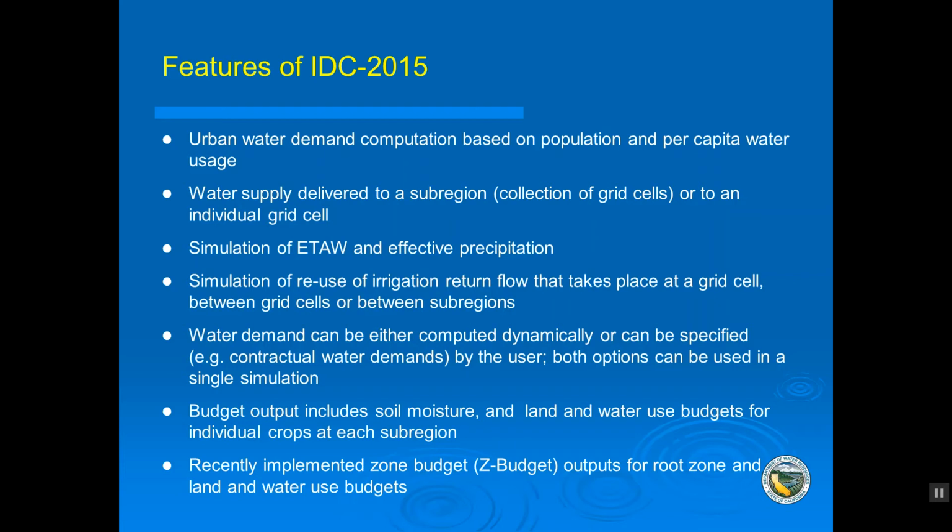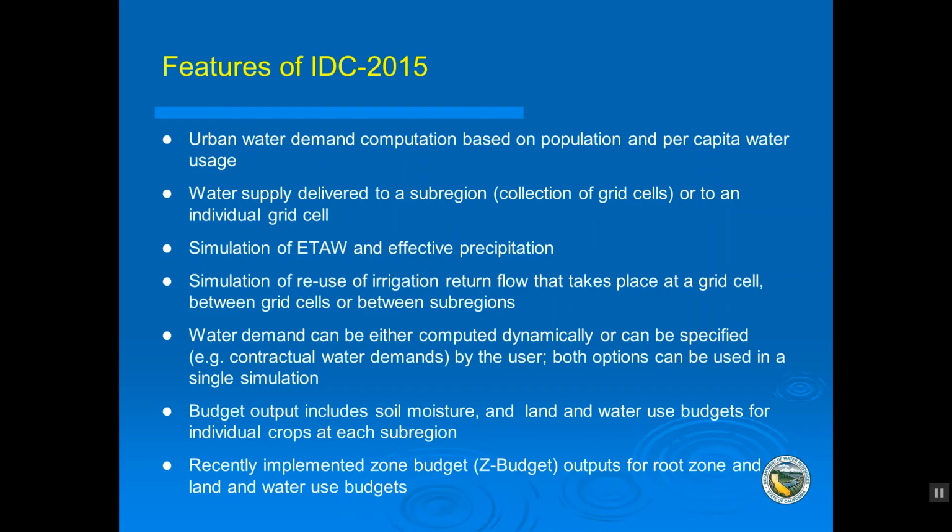The default is that IDC calculates the water demands dynamically, based on your soil properties, your climate data, your land use, your irrigation. But you can also tell IDC, well, forget about that physical demand. I have this contractual demand, and I want to see when I apply that much water, what happens, right? Like, do you increase your recharge, for instance? And generally, that's the case. That's why people apply more than what they actually need, what their plants need. So you can do both of those. And again, during a simulation period, you can switch between the two.